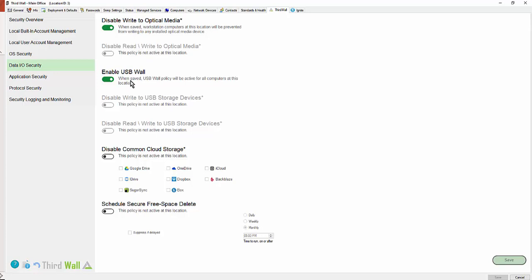With USB wall, you can register those USB devices, and those that you register will work and nothing else will. So that's a very cool feature. It's a partial lockdown. Say you have a client or a team that you want to lock down and only have a few people that have access to USB storage. Register enough devices.